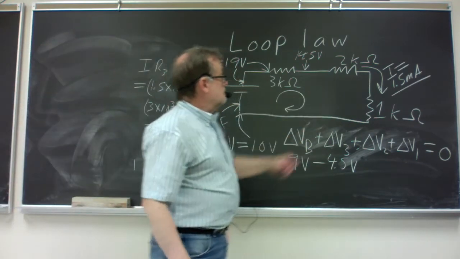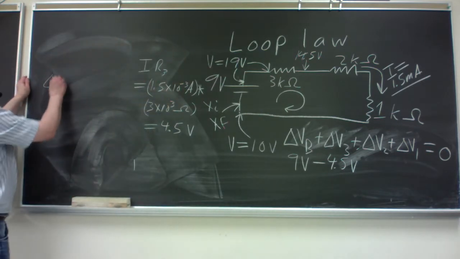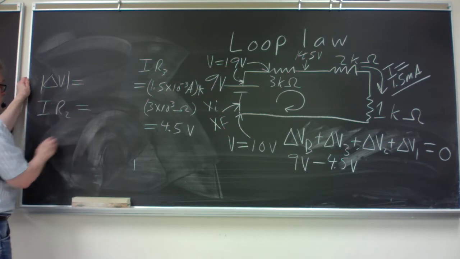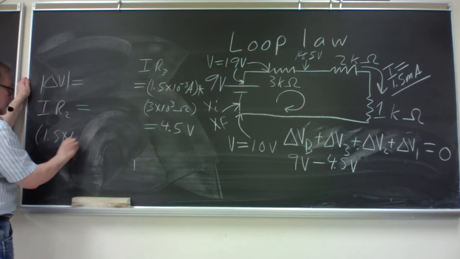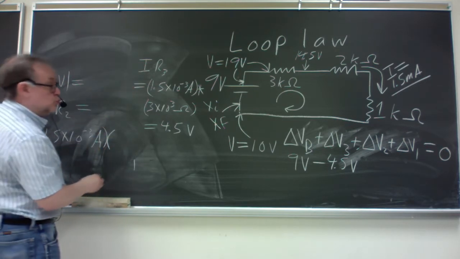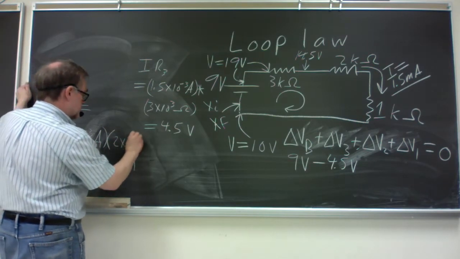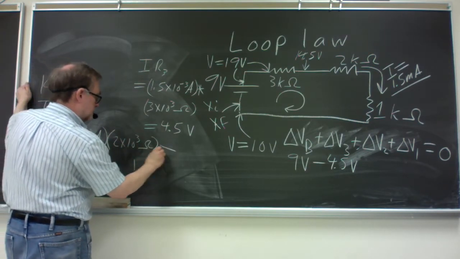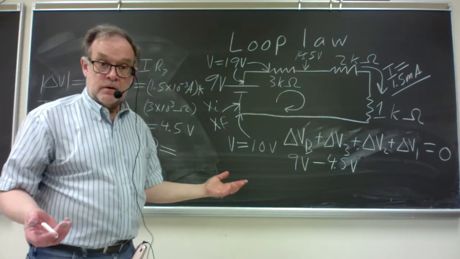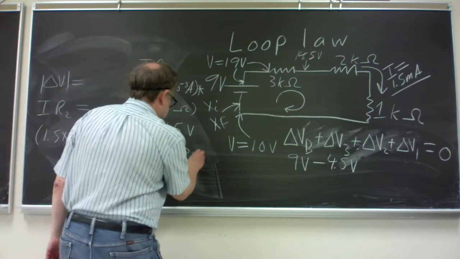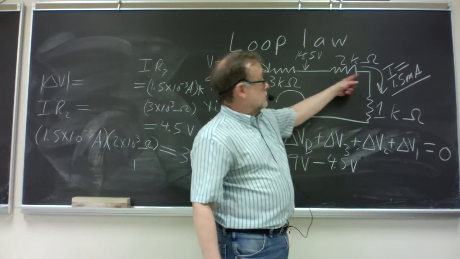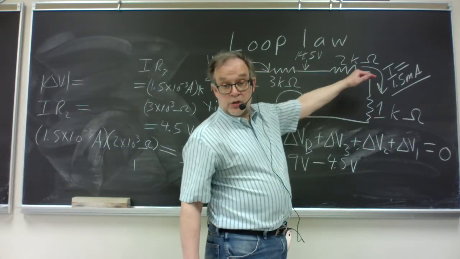again, use Ohm's law. The potential change is I times R, which is again 1.5 times 10 to the minus 3 amps times resistance of 2 kilo ohms, 2 times 10 to the 3 ohms, and that gives us 3 volts. A decrease of 3 volts, because you're going from a higher to a lower potential if you move in this direction.